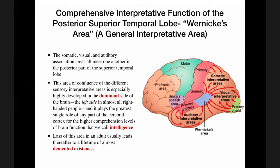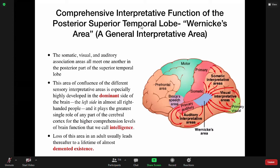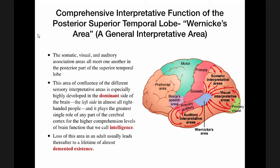All right. So let's talk about Wernicke's area. I've been talking about the area for intelligence. Ito yon, Wernicke's area. Look at the area: it's near the somatosensory area, near the auditory area, near the visual area. It's the center of intelligence. So if you are wondering why some people are right-handed, left-handed, why is the left hemisphere more dominant than the right hemisphere, what makes a hemisphere more dominant than the other? Because of the Wernicke's area. If the Wernicke's area is on the left hemisphere, then automatically the left hemisphere will become the dominant hemisphere, and the right will be the non-dominant hemisphere. So if a person is right-handed, it means the dominant hemisphere is the left.